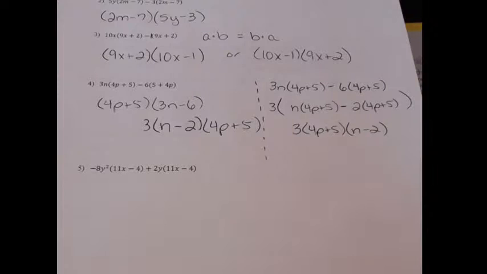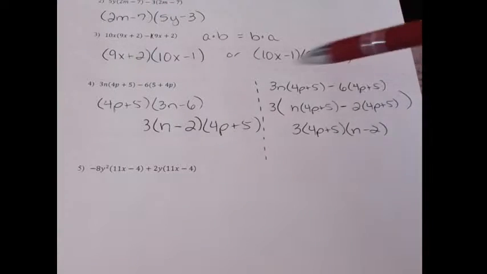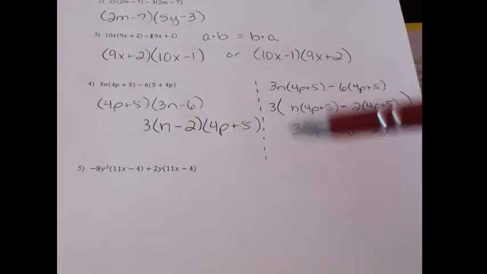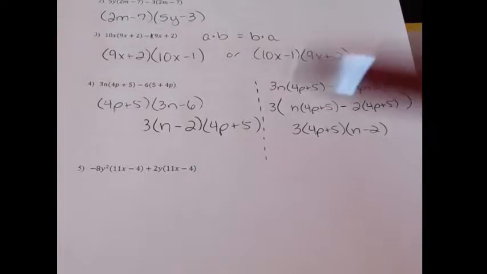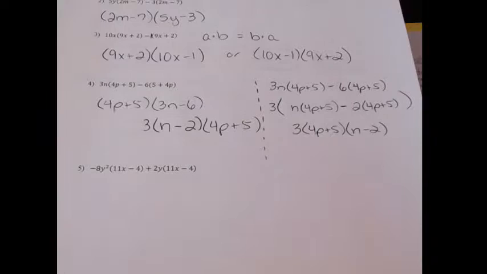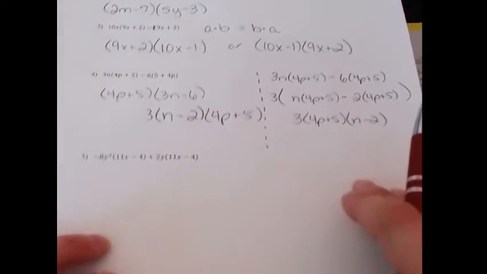So we could do this in two ways. We could go ahead and write out our factored form the way we did initially for problem number 4 and then factor out the GCF. Or we could look at it how we did here, which was we factored out the GCF first, like our numeric part, and then our variable part, and we kind of progressed through the problem that way. Here's what I'll do. I'll show you both.